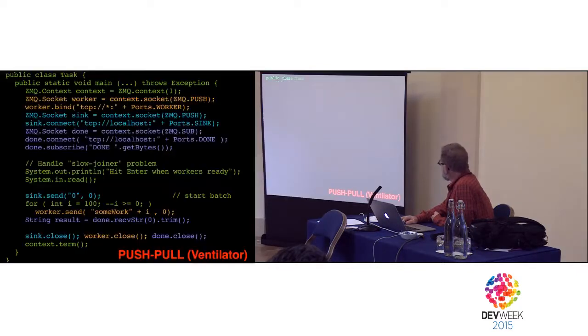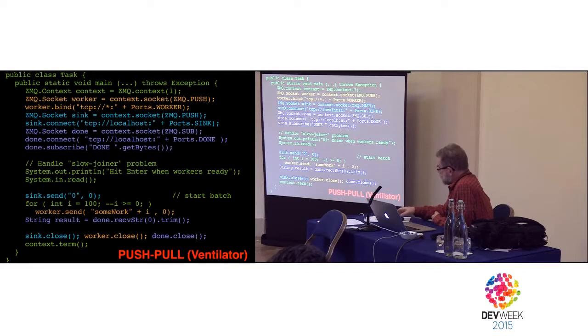So let's look at some code. Here's the ventilator. I've split things up into colors so that we can see which piece is doing what. I'm starting off by defining a socket that I'm going to use to push to however many workers are connected to me. I don't know how many workers are going to connect. I'm binding, right? The ventilator binds. So there could be any number of workers connected here. I don't know how many. I then need to create a socket that I can use to get information back from the sink.